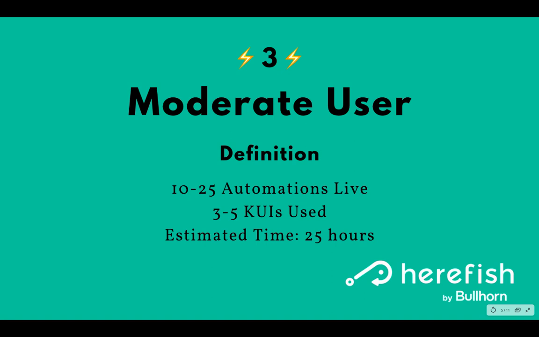It's a rough estimation, but in our experience and the data that we look at, it takes much more time to get your initial automations built, configured, and tested. And then as you build more automations, more use cases, your efficiency in doing so greatly increases, which makes sense since a lot of it is front-loaded work to understand exactly what's happening and testing it, and once you've done that, you're able to proceed much more quickly with further automations and use cases. So looking at about 25 hours of total client time getting this up and running and ready to go, let's see what the results are for the moderate user.